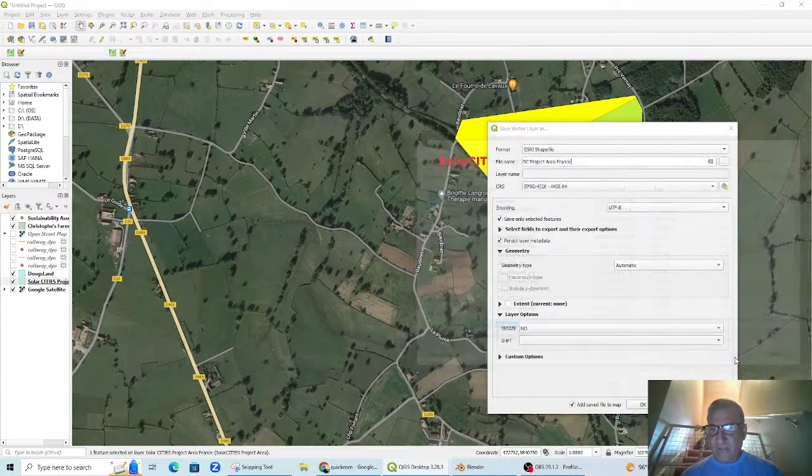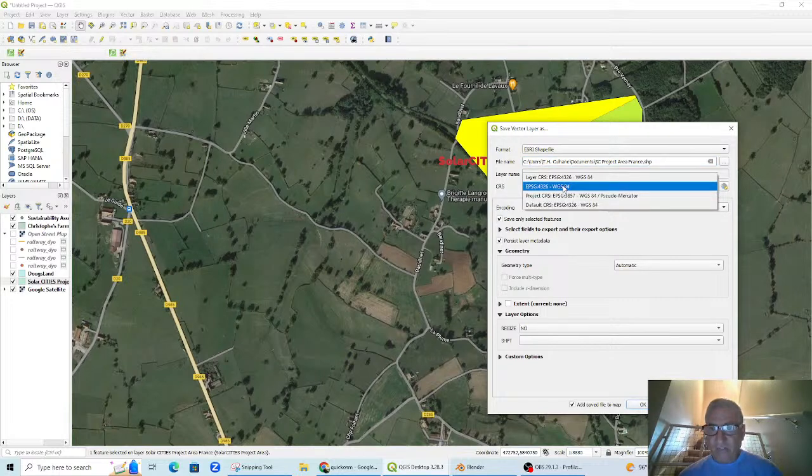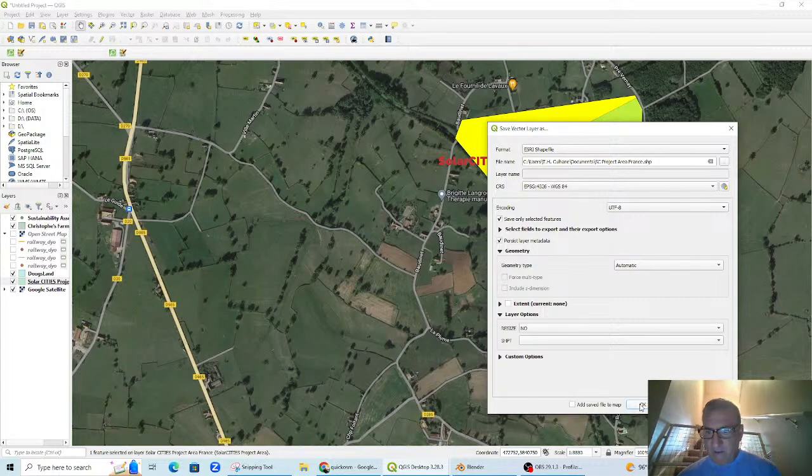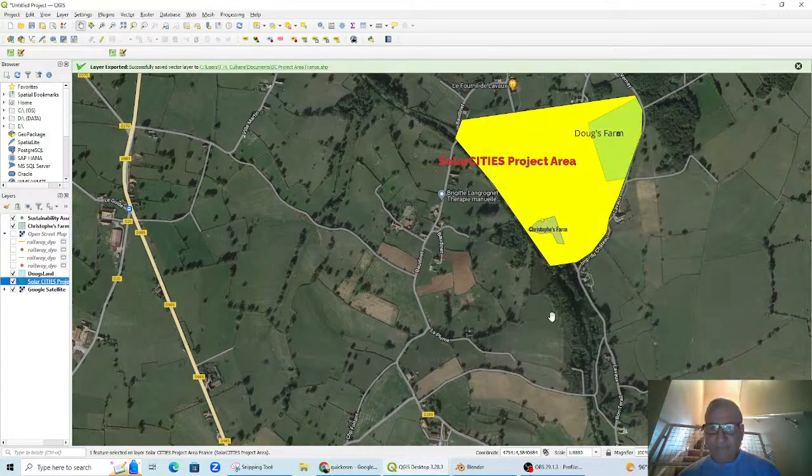All right. So that's what's going to be saved in there. The layer name isn't relevant. CRS is important. That's the WGS84. Encoding, I'm saving only the selected features, and I don't want to save it to the map because I've already got it on the map. And I think that's all I need to do.